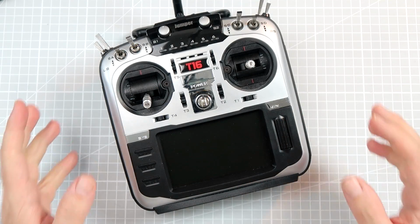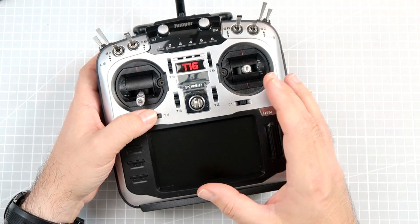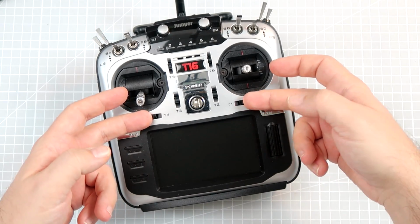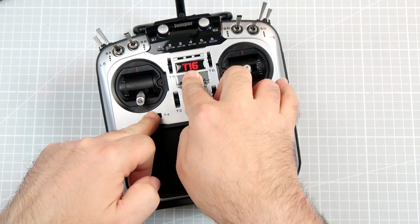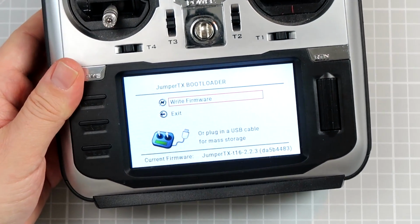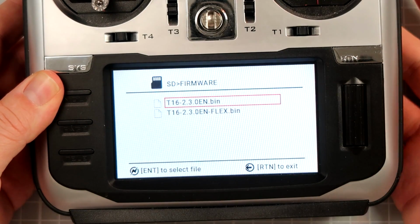The next thing is that we have to boot the radio in bootloader mode, because only in bootloader mode will you be able to flash from the SD card. How to do it? T4 and T1, the trims on the Jumper T16, move them inside like this and press and hold the power button. Now the radio has booted in bootloader mode and we can just zoom in. And we can either exit, which makes no sense, or just use the option that writes the firmware.